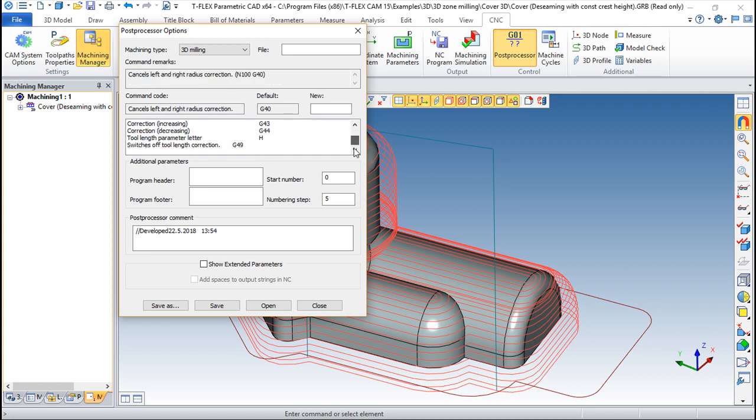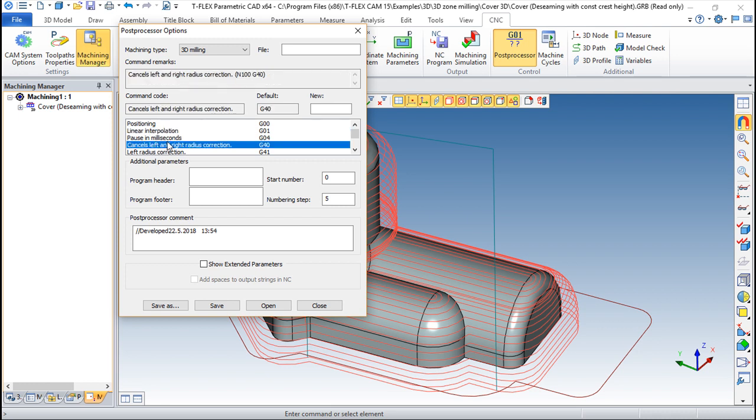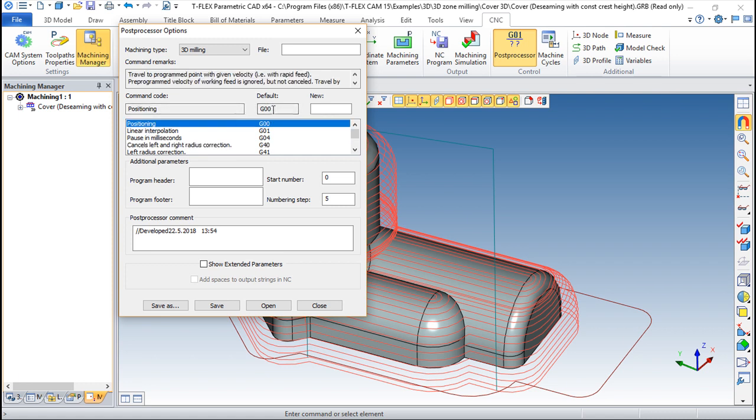We have a list. You have to run through all of these options to define what we want. So in the case of positioning, G0, the default is this code, but you may have a new one that you can attribute.